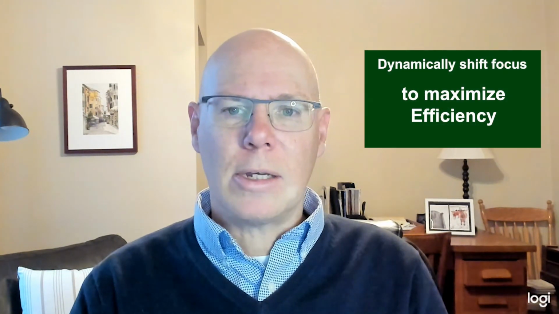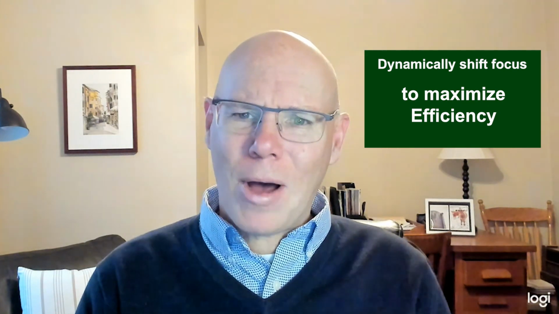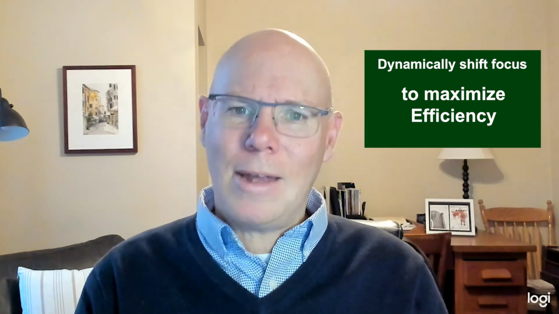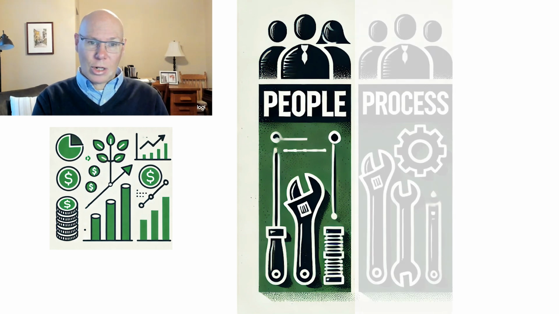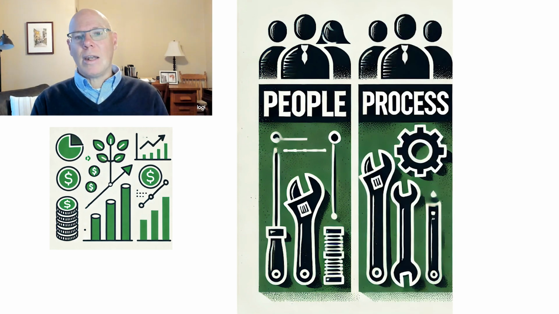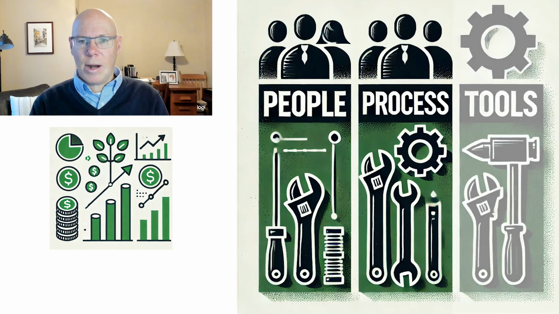You can see that change requires a lot of elements running in sync to make it happen and to do it well. And in order for this to happen, you need to shift the focus in each area until it is well established. Otherwise, you'll be working on everything at once and nothing gets done. So when you start your S&OP process, put the heaviest investment first in your team, the people who will make it happen. Then focus on establishing a clear and repeatable process, and finally supporting the process with easy to integrate S&OP tools.